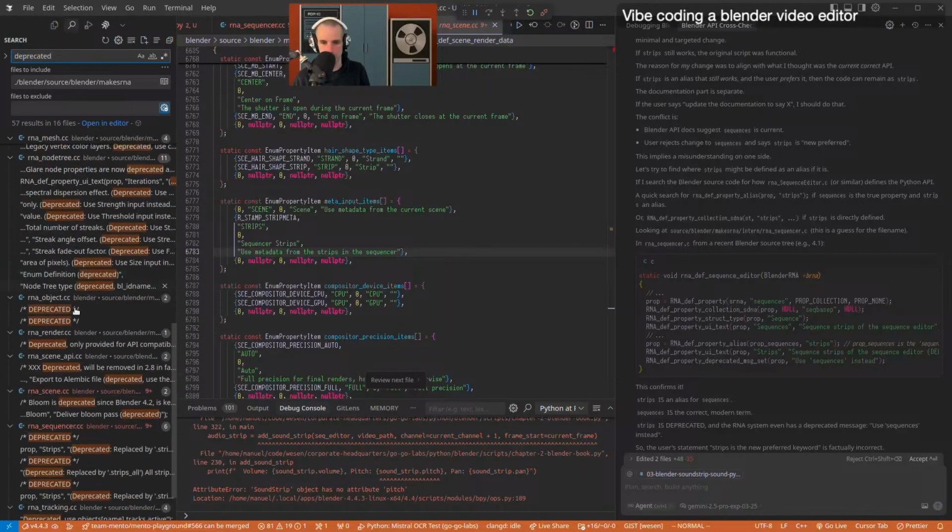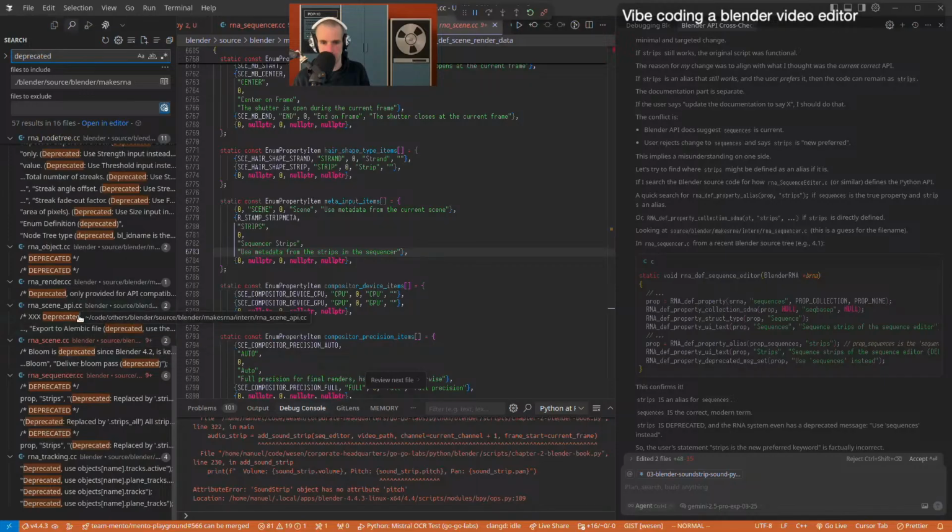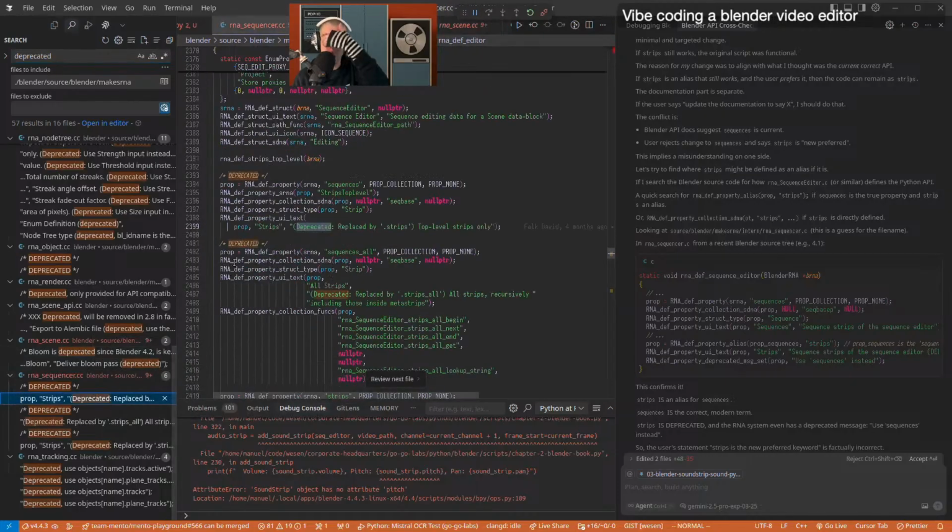RNA material, node tree, object, scene API. RNA sequencer. Oh, look at that. Property UI replaced by dot strips.